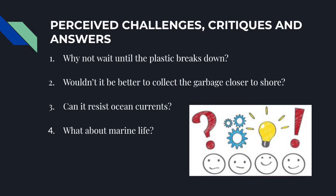Although Slat does not disagree, he does argue that ocean garbage patches won't disappear by themselves, and that if we collect plastic closer to the source, the total mass that you remove may be larger and the influx to the gyres will be reduced. However, the focus of the ocean cleanup is to remove the plastic that has already reached the gyres before it causes further damage.